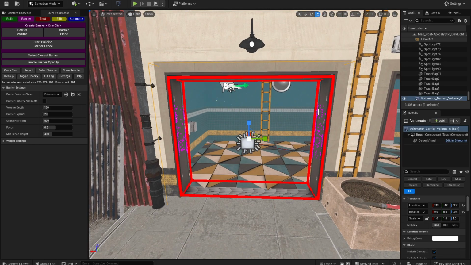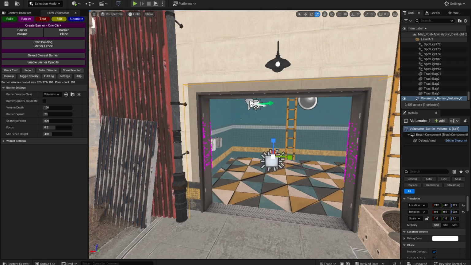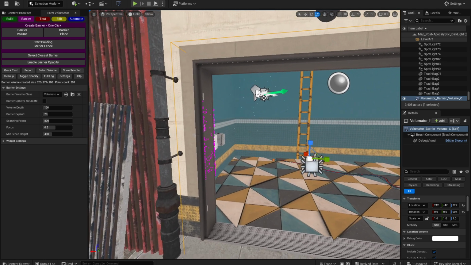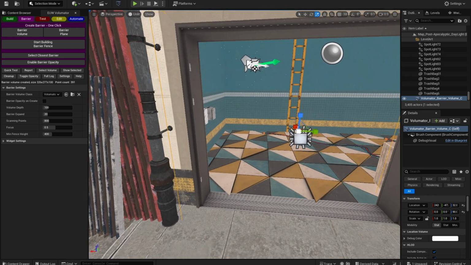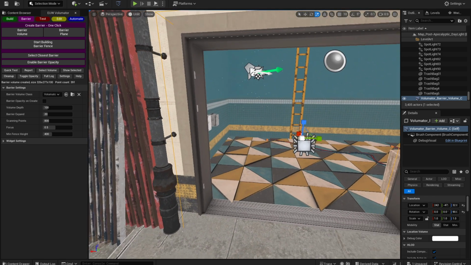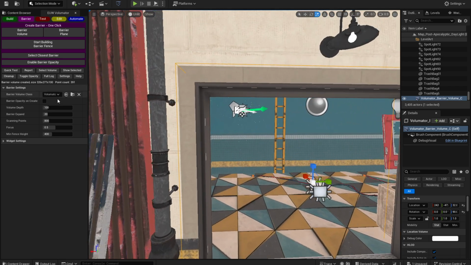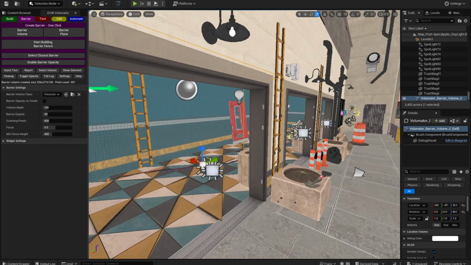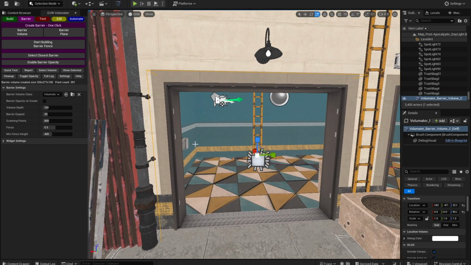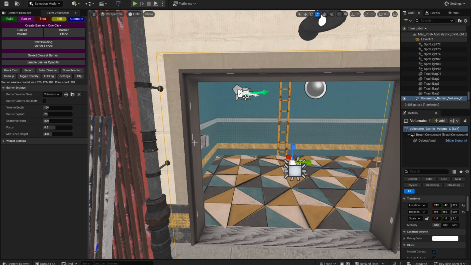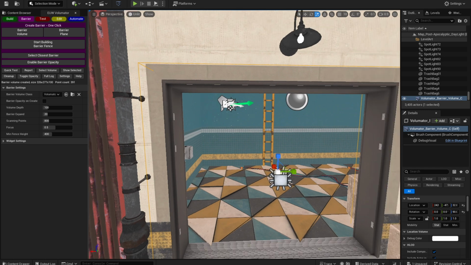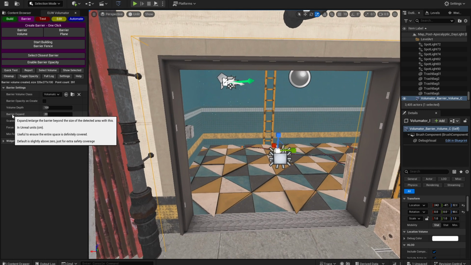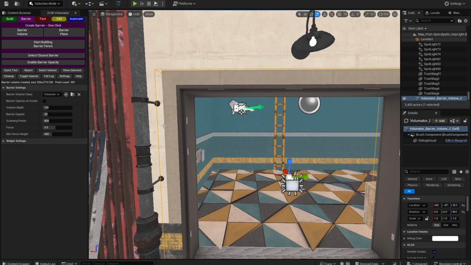So I already talked about the barrier itself. You can see this red outline. This is the detected outline of the space. In case you do have opacity off, you can still see what was detected. It gives you a little bit of feedback on the space in the event that you can't physically see the barrier. Now, why is the barrier slightly bigger? That's to do with the barrier expand setting, because the purpose of these things is to block detection rays and drones, which can be quite fiddly and get right into little gaps. You want to make sure that your barriers are slightly bigger than the space, and that's why by default I've got a slightly bigger volume.